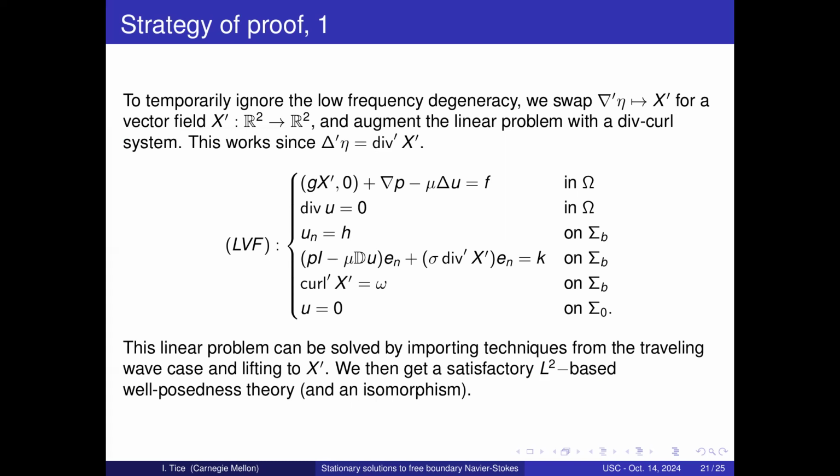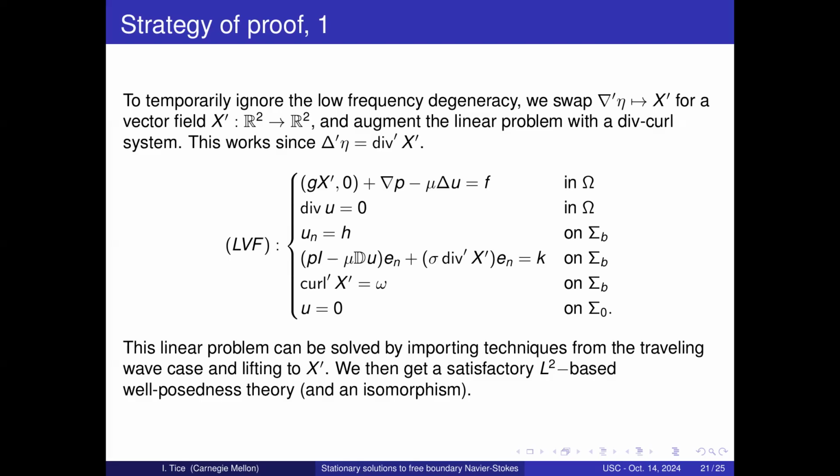So in some sense, what I've done is I've now made a div-curl system that couples to my original problem. And the crux of the matter is, if I take omega to be 0, then the curl of X is 0, which tells me that it will be the gradient of something, and I'll be able to go back to my original problem. So I've embedded it in a bigger problem, but it's a problem for which I can come back.